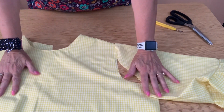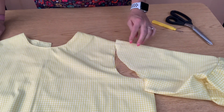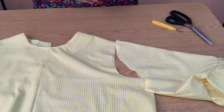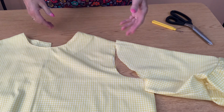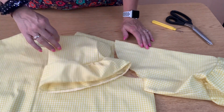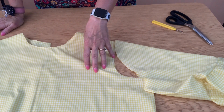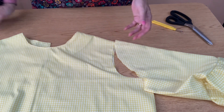So now I have my sleeve laid out, and my pin is marked here to match up my shoulder seam. I want to keep the sleeve down to the feed dog. So I want to think about that when I'm pinning it, because I want the feed dogs to help me ease this sleeve in. So this is gathered, right? It's roughly gathered. This is going to be eased. It's going to be nice and smooth. There's more room in the sleeve than there is in the arm, so we want to ease it in, but we don't want gathers and puckers.